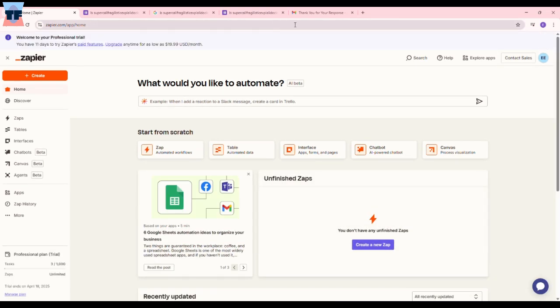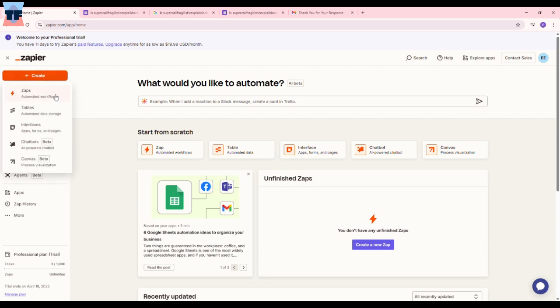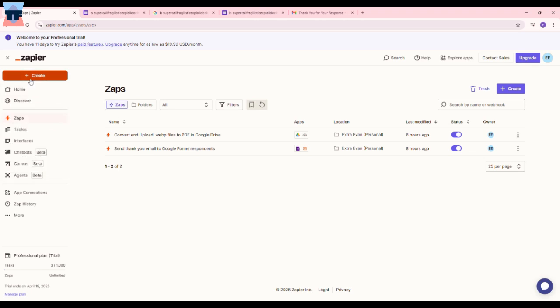What's fascinating, especially considering some of the pieces you sent over about the increasing need for efficiency in our digital lives, is how accessible Zapier makes automation. It used to be that only those with technical backgrounds could implement these kinds of workflows. Now anyone can essentially build their own little robots to handle repetitive digital chores. Right. And that free entry point is a fantastic way to just jump in and see what's possible.